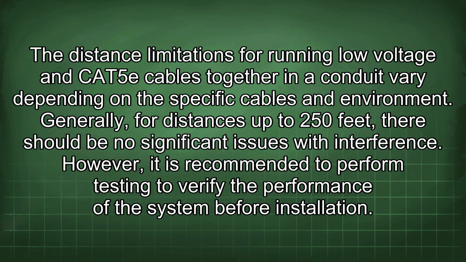The distance limitations for running low voltage and CAT5e cables together in a conduit vary depending on the specific cables and environment. Generally, for distances up to 250 feet, there should be no significant issues with interference. However, it is recommended to perform testing to verify the performance of the system before installation.